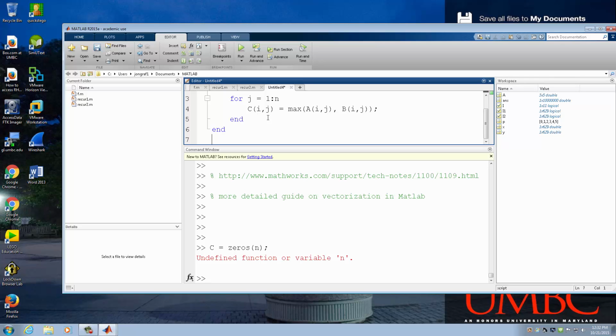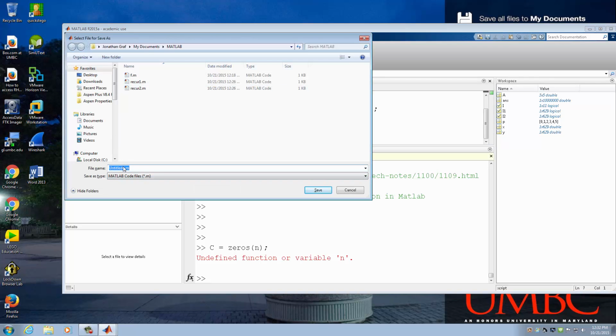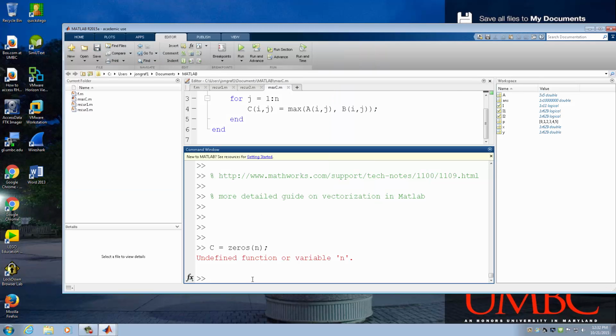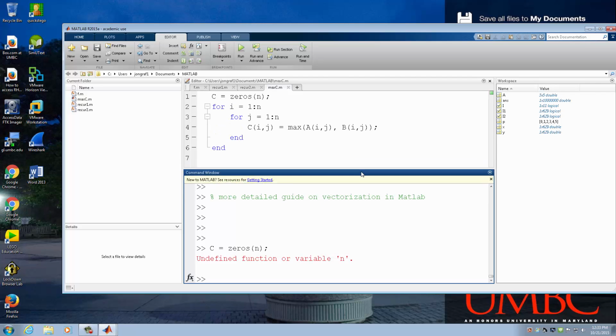There's our whole function. So let's call this maxC. We could actually do this in the exact same way, being a bit more crafty.